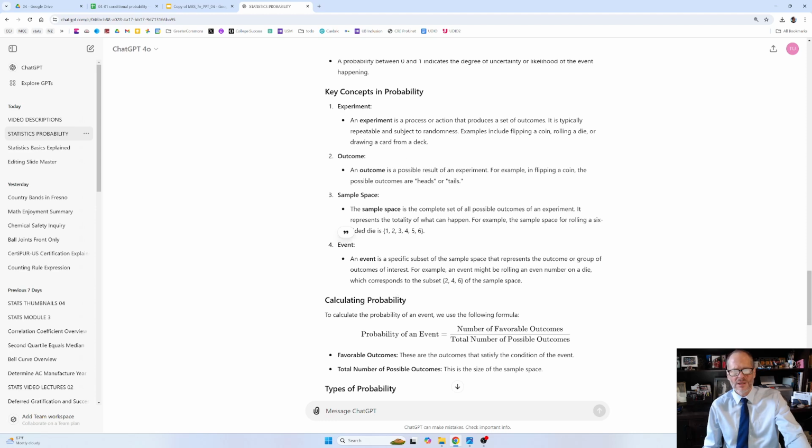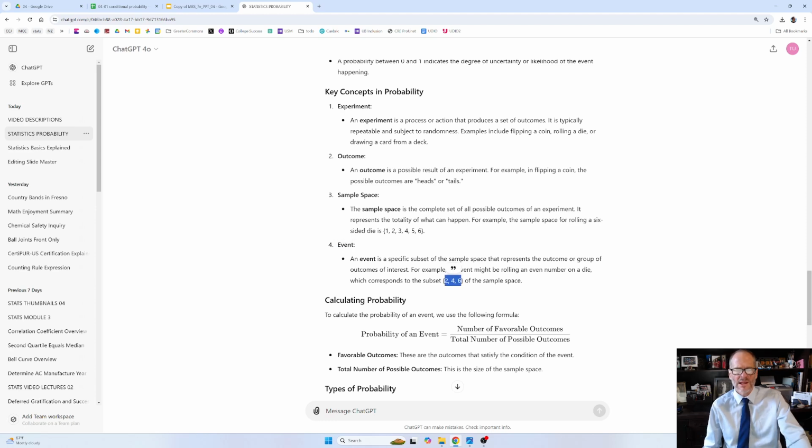So we run experiments, and every experiment we run has a sample space. It has a set of possible outcomes. And when we run that experiment, we're going to see an outcome. We can repeat an experiment over and over and get a whole bunch of data. With all that data, we'll be able to use the law of large numbers, and we'll be able to assess the probability of certain outcomes occurring. Then we could say, okay, I want to see the probability of an event.